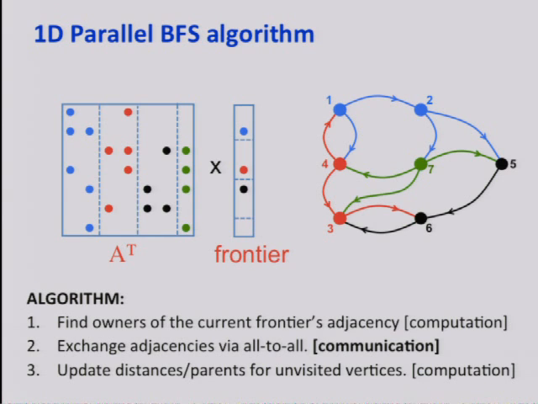The algorithm is essentially a local discovery because this guy is just going to scale its columns, a local discovery. But it can potentially find entries in the next frontier that belong to various different processors. So there will be an all-to-all exchange to let them know that those vertices are discovered. And the recipients of these messages will update their distances and parents array locally. So the problem here is just the all-to-all communication.